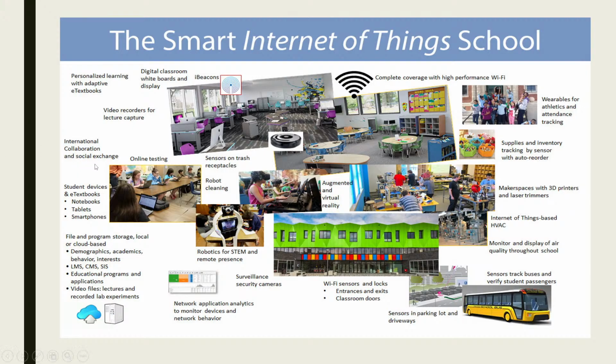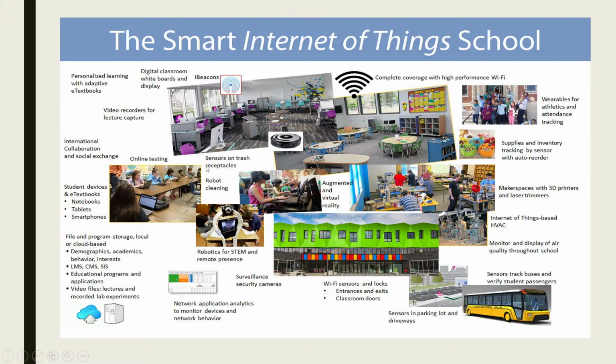Then international collaboration and social exchange programs. Normally, social exchange programs mean a student will go from one institute in one country to another country, and one student from there will come to this country. They exchange students, and they study there for 1 year, and that student studies here for 1 year. That is normally how social exchange programs work. But you can have a virtual social exchange program. These days that is not even a thing. A class of people in India can study with people in some European country, or some country in Africa or America. They can connect to that other classroom, and they can all have the same class.